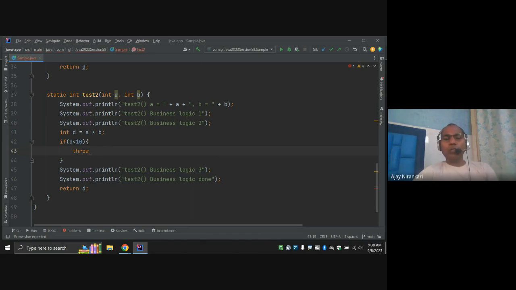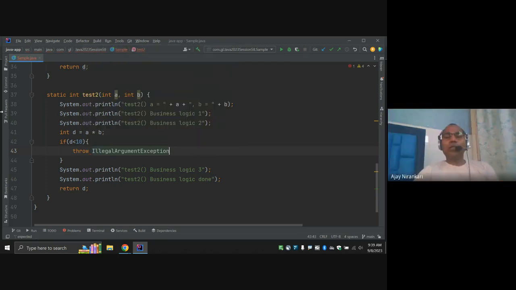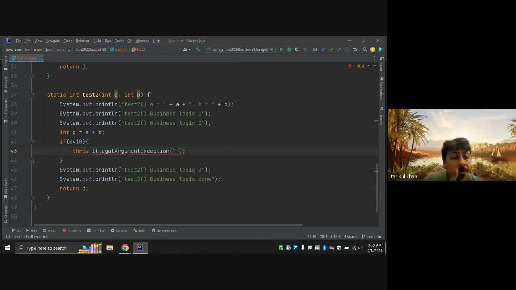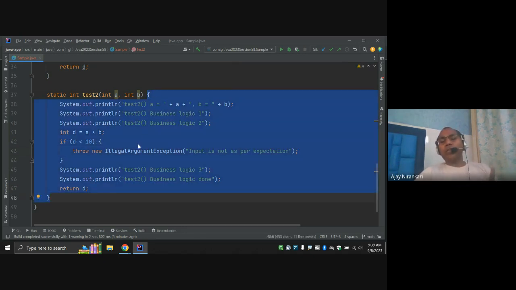I can say throw IllegalArgumentException: input is not as per expectation, right? So notice in this case, our Java virtual machine does not throw the exception.